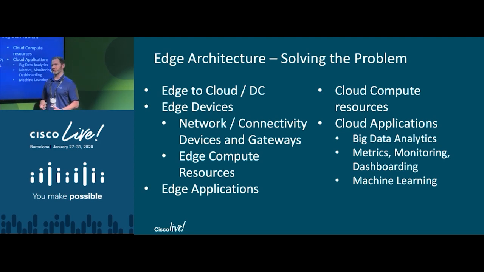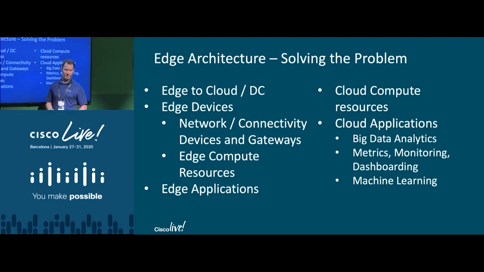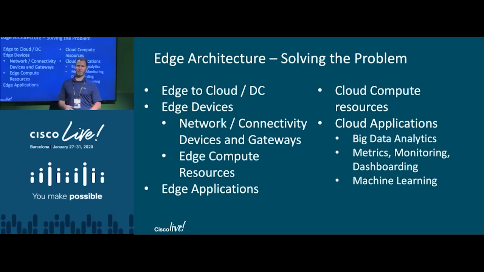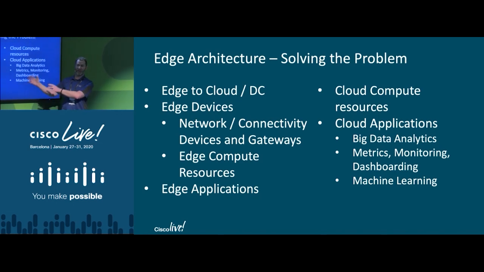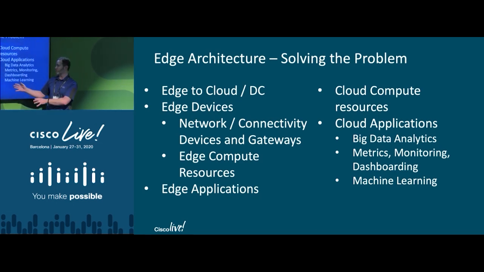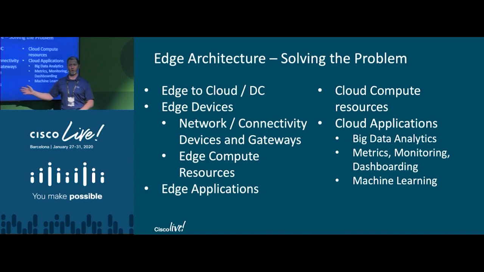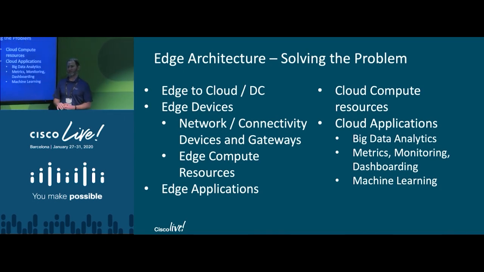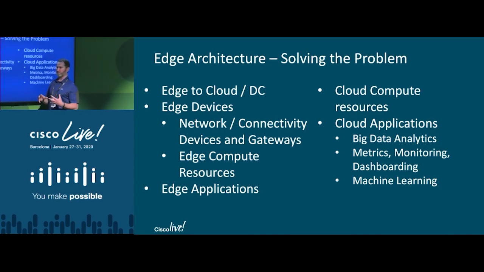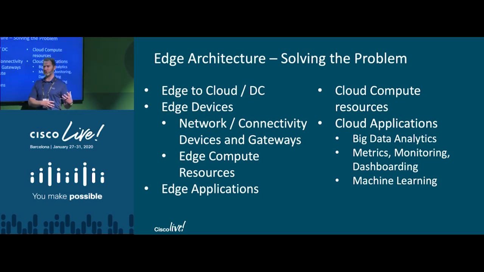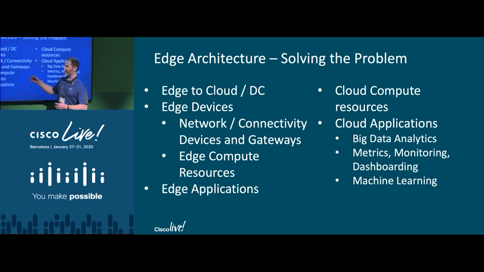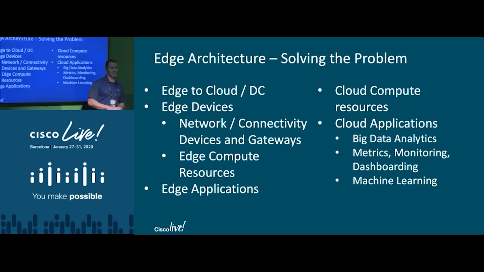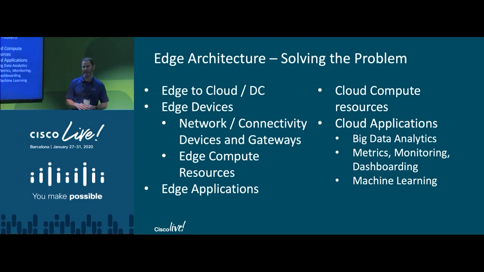And as much as even Cisco pushes edge compute and a lot of other companies are pushing edge compute right now, you still need the cloud as a big complement. Edge is not going to take away from what cloud is doing. It's actually going to enhance it. It's going to make it better. And so you're going to see these two sides as big partners with each other. You're going to see cloud applications, that's where you do your machine learning, building the models, but then you're pushing the application down to the edge. You're going to see a lot of that in your applications.